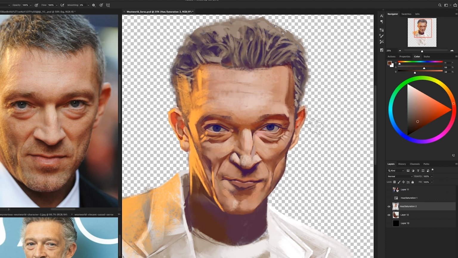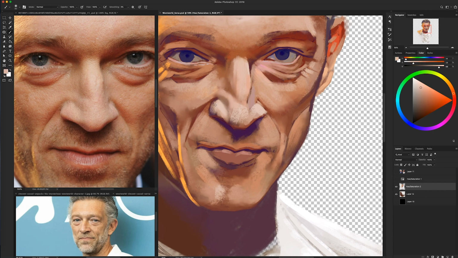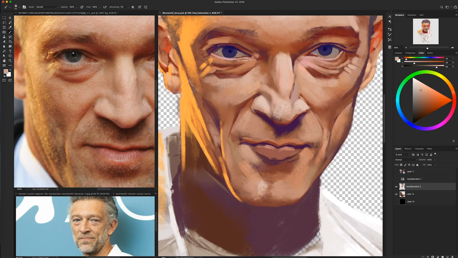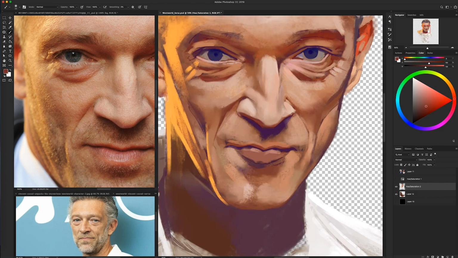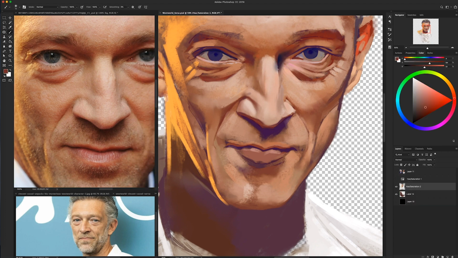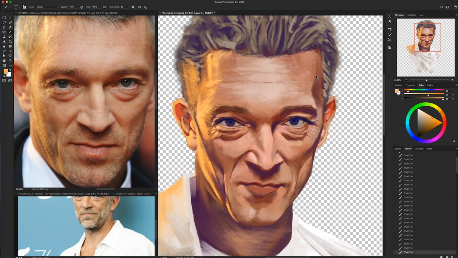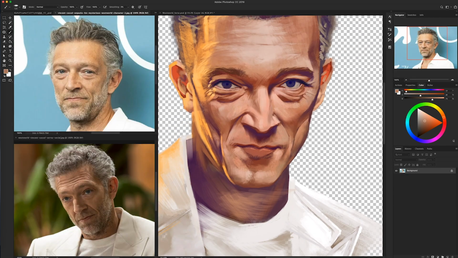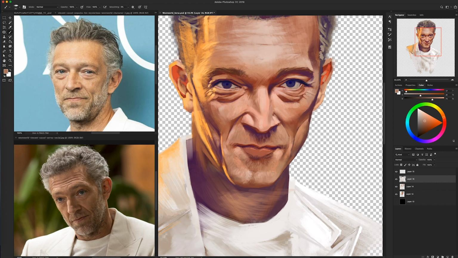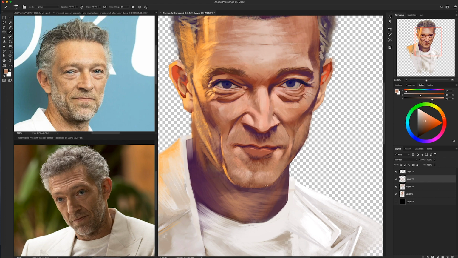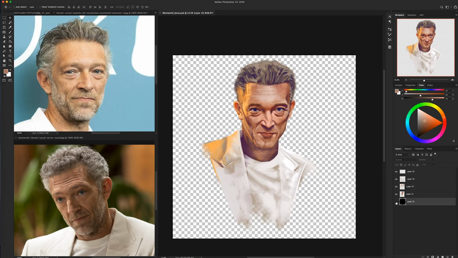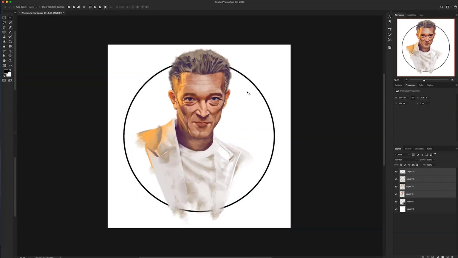Okay, we're going to go back to full speed, and you'll see that I'm just going to be refining some of this stuff, blending some of these colors from dark to light. I'm using Zoe Peel's Oil Rig Smudge tool preset. I always really like to use it. It honestly gets a little smoother than I like, but I'll go back later and add some texture. Okay, another difference between my photo reference and this one was he had some very small 5 o'clock shadow in my picture, but Serac has a sort of short gray beard.